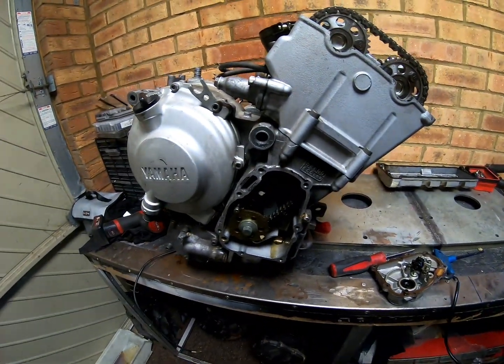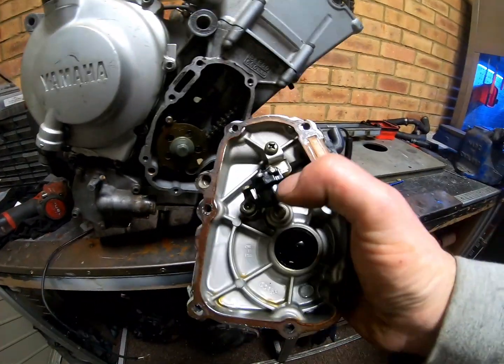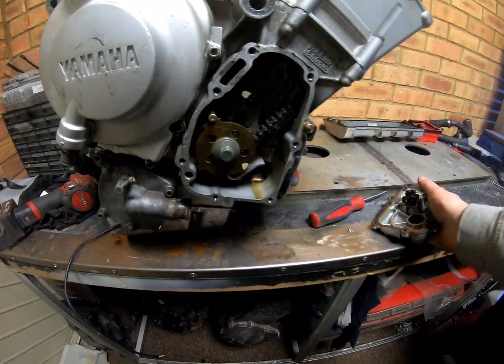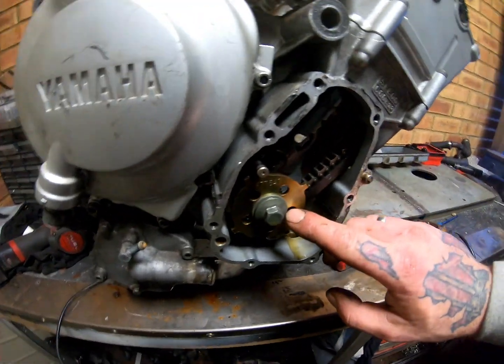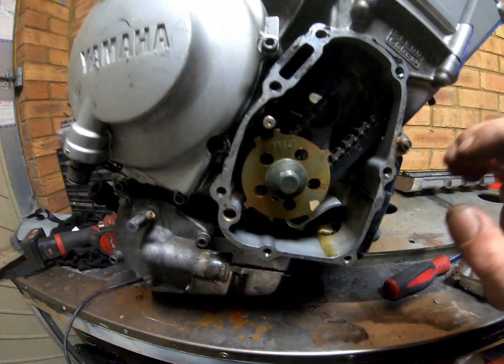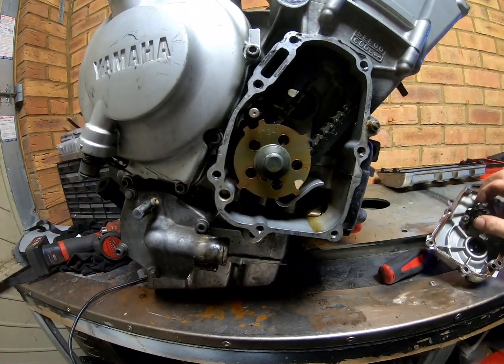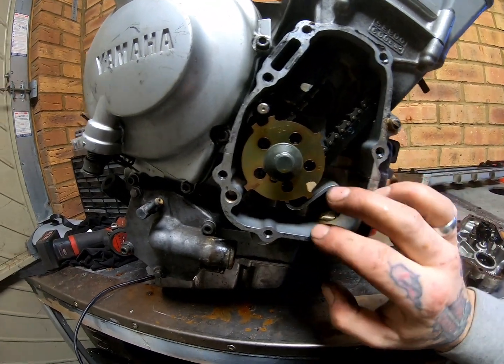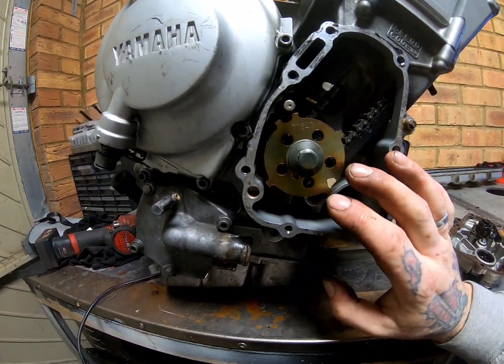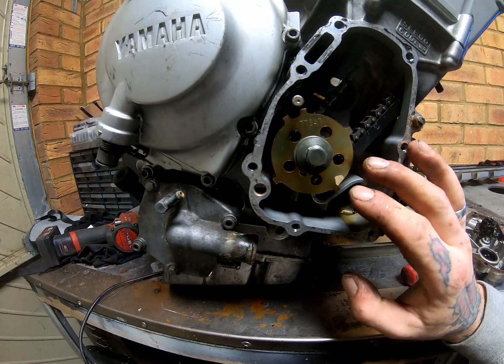So in here, like I just mentioned, we have our crankshaft sensor. We also have the trigger wheel here. Now this trigger wheel does a couple of things. One, it controls the spark, it gives you the signal through this magnetic pickup. Now all these are different for the different bikes. There are so many variations of these.